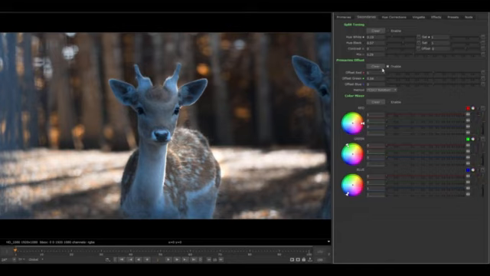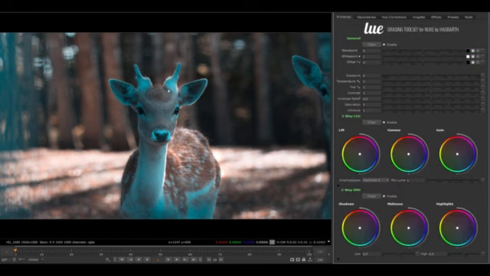Well, maybe I would use it in some grading sessions. I would probably do something like add a bit of green in here, something like this, and then inside the blue I'll probably add a bit more, like 45 here, and the red not so much. But then I get a problem with a bit too much teal in the skin here, or the fur.